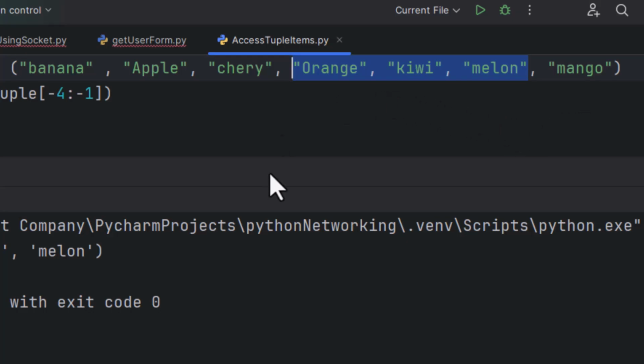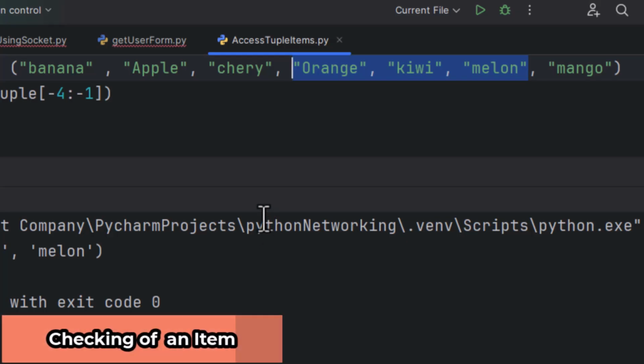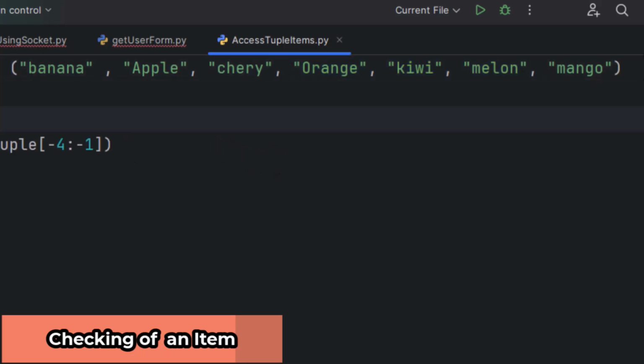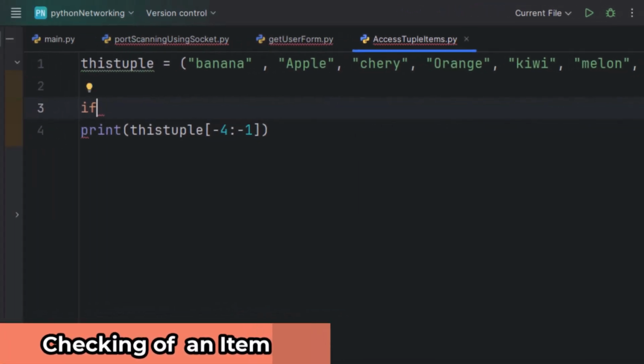Okay, let's check if an item exists. To determine if a specified item is present in a tuple, we use the in keyword. Let's find out, and let's still use this. We use an if statement here, so we can check, let's say, banana, of which we know it's there.